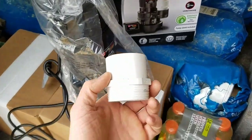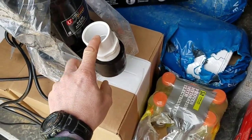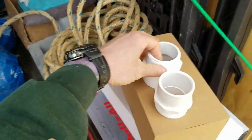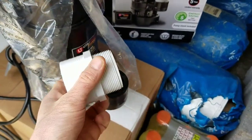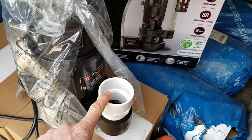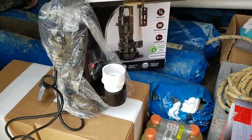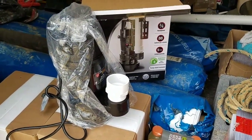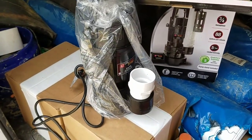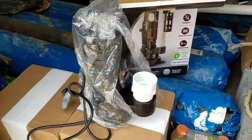This pump comes with a two-inch threaded end to a one-and-a-half-inch slip, but I always like to buy the two-inch threaded end to a full two-inch slip so I can run it full two-inch all the way to wherever I need to discharge the water. On this house, the only discharge option is the drain line itself, which is a big four-inch line, so it'll handle all that water just fine.